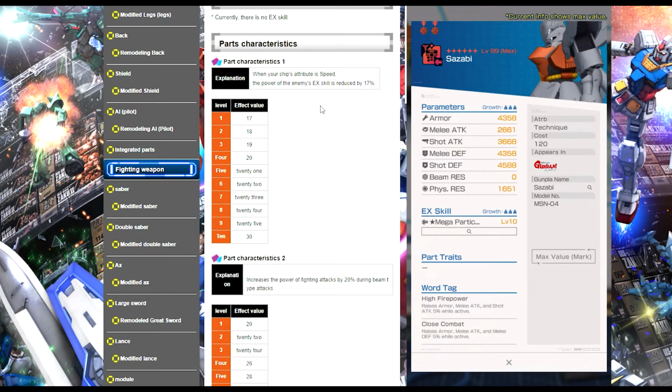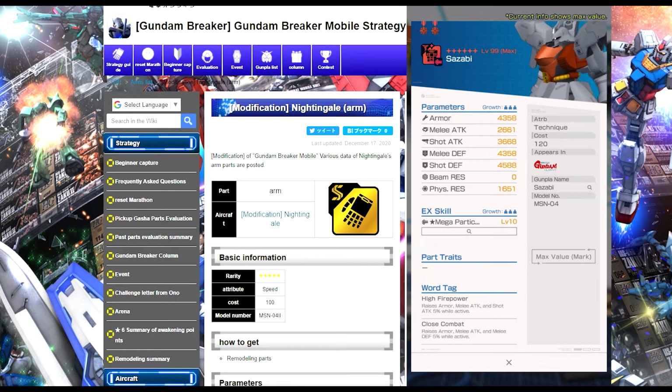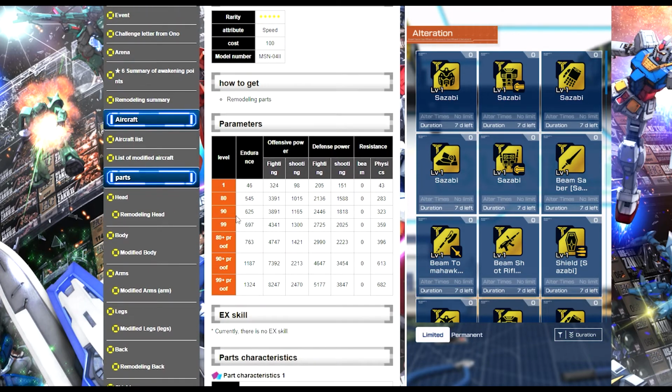In terms of looking at the Nightingale, you guys can see Nightingale has one of those reduced enemy EX skill, which is not going to be good, but the second portrait will be pretty good. So the power's in your hand. If you guys do have both of them and want a pretty good EX skill, this one can be a good candidate, because the Nightingale doesn't really have that good of a two word tag, only one good one overall. Now let's move on to the arm. Let's see.